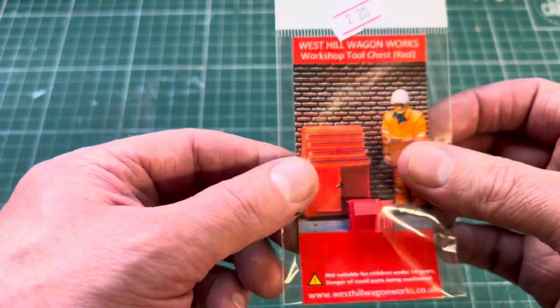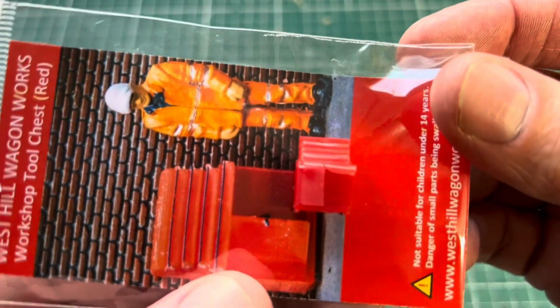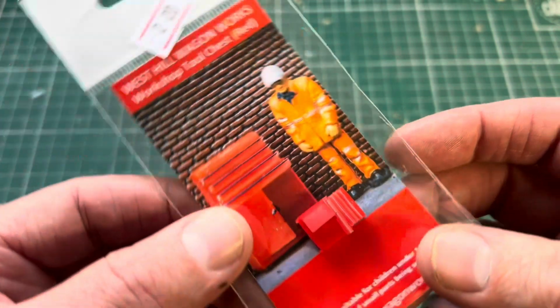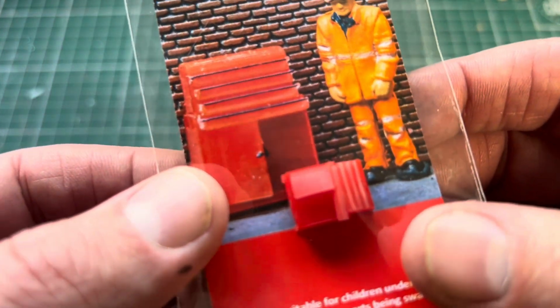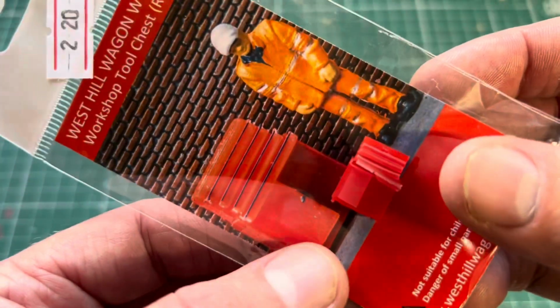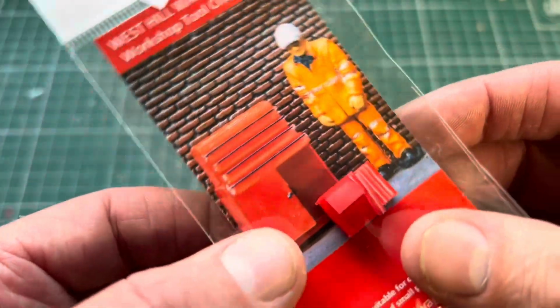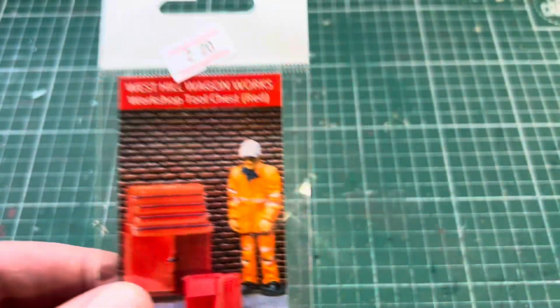And then there's this little tool chest. Now this already comes red, but I will be painting this red or probably another colour, I'm not sure. But it's a nice little item, 3D printed. It's got the drawers partially open. So I thought this was quite a smart kit as well. And these are normally £2.20.